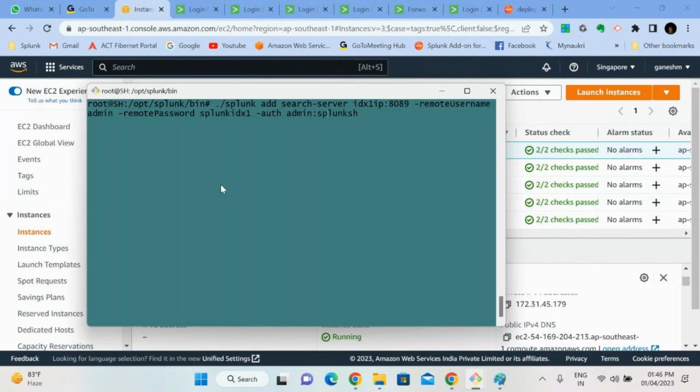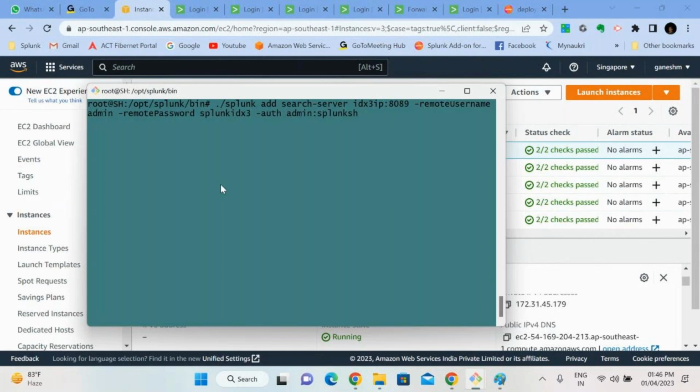Again, you want to add IDX2 also, so for that change the password and then IDX2 IP colon 8089. Run the command again for IDX3 colon 8089 with the password and username. This is the way to create search peers with multiple indexers for one search head. You need to run all three commands at the search head level.